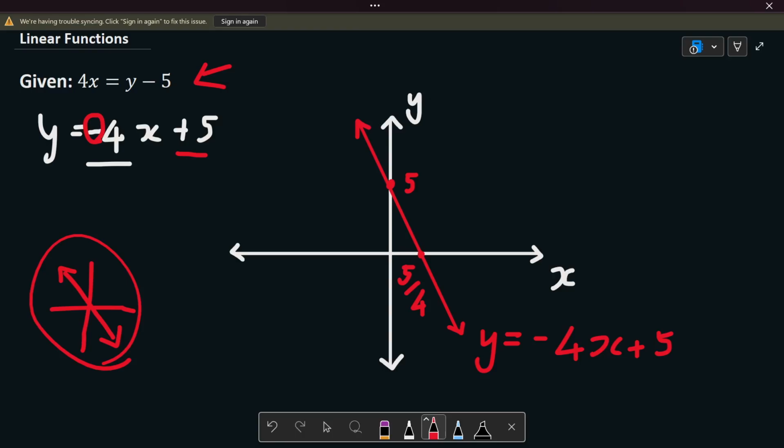And obviously, if you're in grade 10 and you're given the function f of x is equal to the equation over there, or the expression, my words, then you would label this as f, or whatever function letter that you were given, maybe g or h or whatever. And that is how we plot a function, a linear function to be exact.